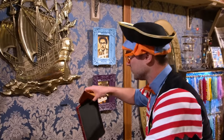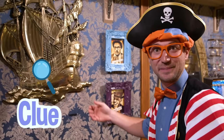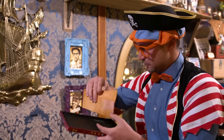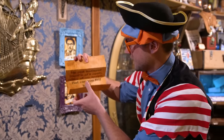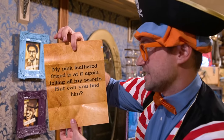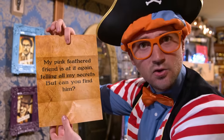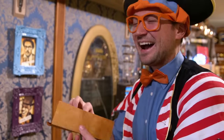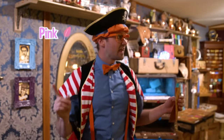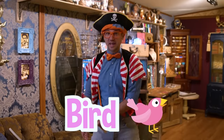Wow, looks like we found another clue next to this golden pirate ship. Good job. Pretty interesting. Let's see what it reads. Okay, it reads, my pink feathered friend is at it again, telling all my secrets, but can you find him? I think I know what that is. Pink feathered friend. Yeah, that means probably a bird that's the color pink. Okay, here we go.